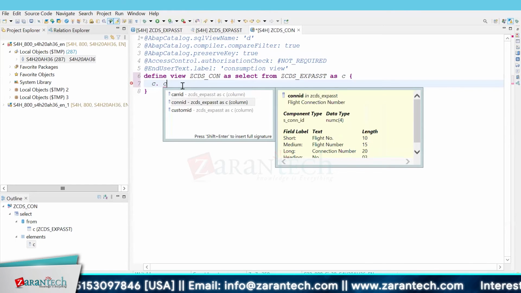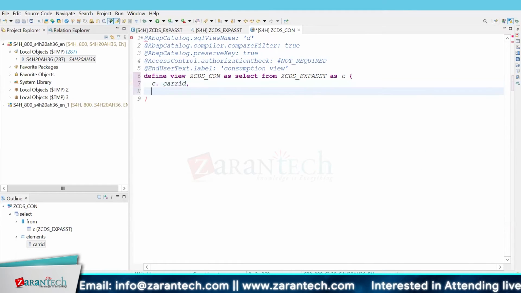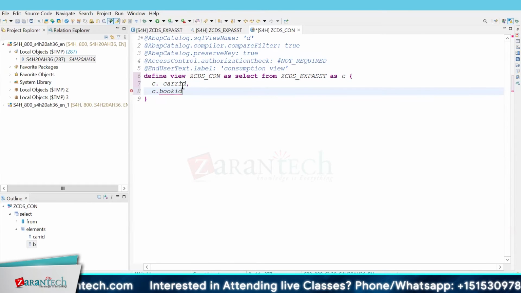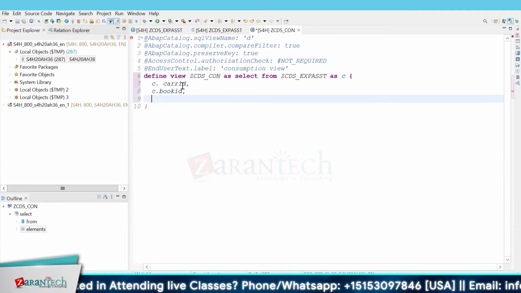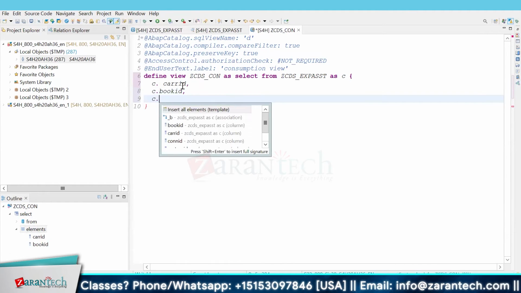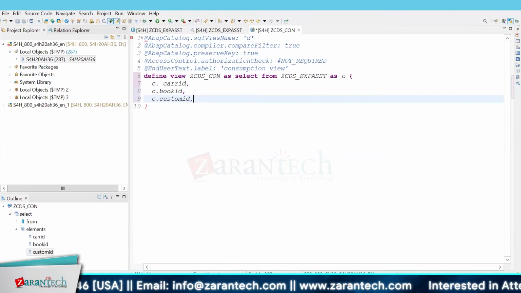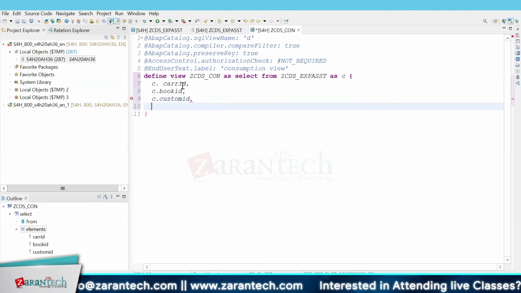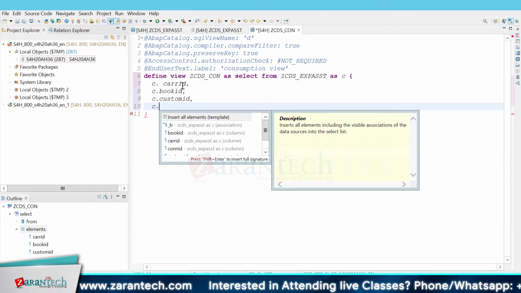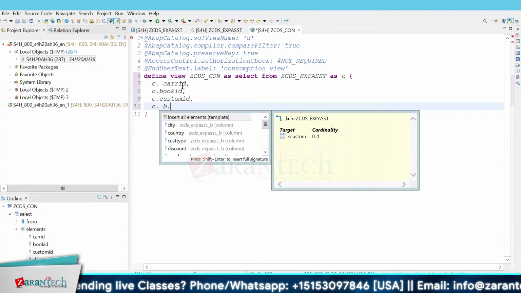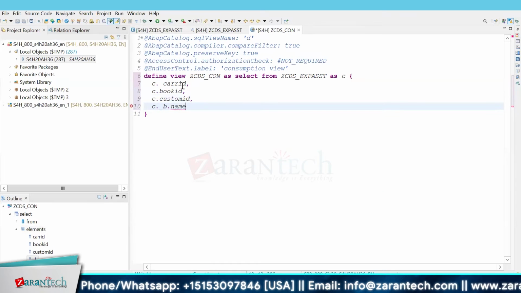C dot book ID, C dot any ID which you have used, that custom ID, let's say. And from B, how do we access from B? From B, you have to write underscore B, which is the name of the exposed association, dot and the field name.